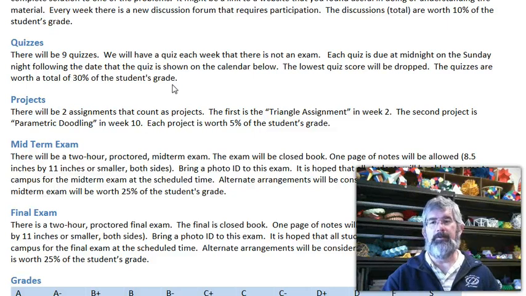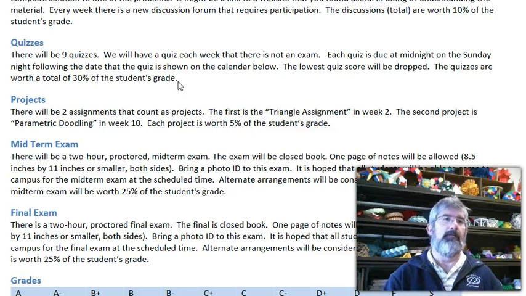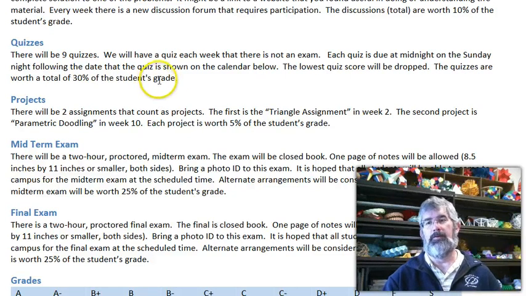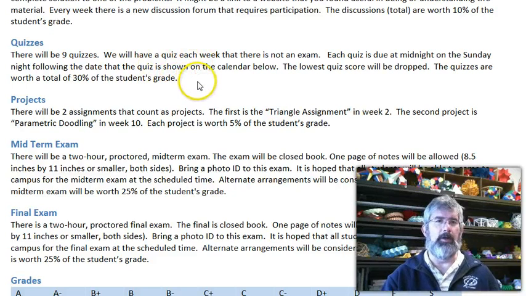You do have the option of late passes. Each person gets 2 late passes. So if the deadline goes by, within 24 hours of that deadline going by, you can say, I want to use my late pass, and it gives you 24 hours past the deadline. So even though it's due Sunday night, midnight, it gives you until Monday night, midnight to get it done. You have 2 of those that you can use at some point during the quarter. They're for the quizzes or for the project, I guess. Well, they work either way. If you've got a project, something you need a little more time on, you use those late passes.